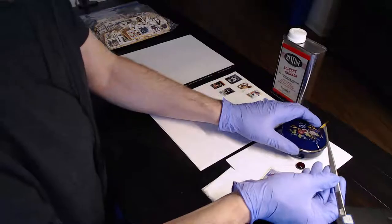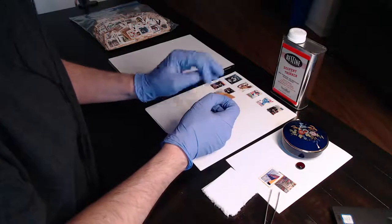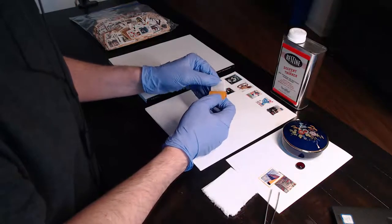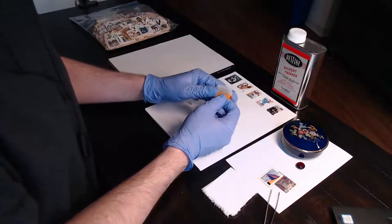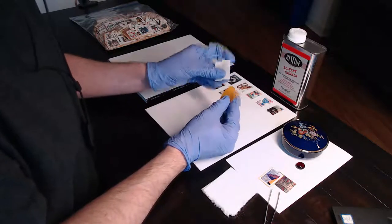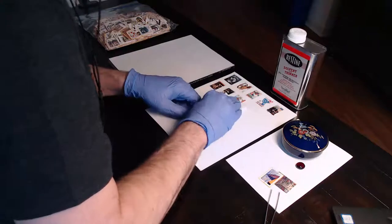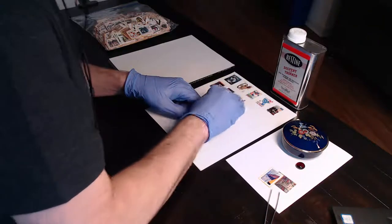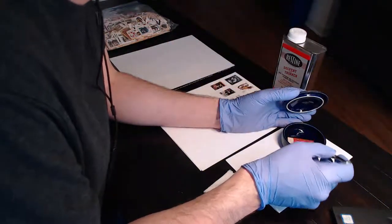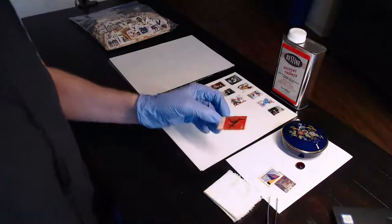The first type, the one I like the most - the adhesive stays on the stamp. This is an example. The adhesive stays on the stamp and has a little bit of a cloudy appearance to it - very uniform and a little bit cloudy, like very fine little pellets of adhesive, very fine grain. Those stamps are the easiest to work with. They come off the paper very cleanly and sit on the archival paper very cleanly. It's nice to work with those stamps. I've found that nearly all modern stamps after 2010 have that adhesive.